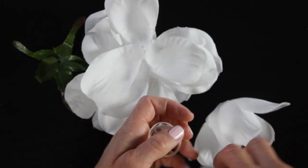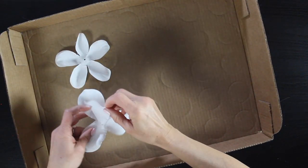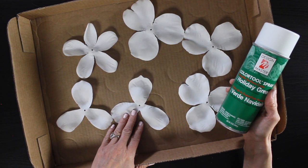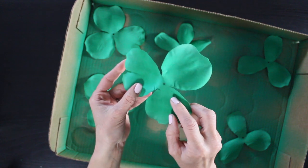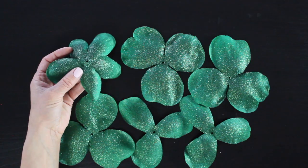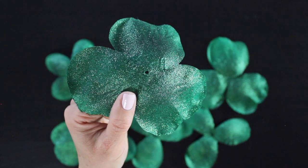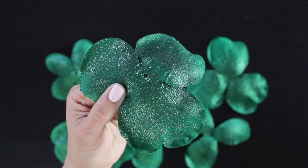This flower actually came apart really easily — it hardly had any glue holding it together. I grab a cardboard box and lay my flowers in it. We're going to spray with the holiday green first, giving the underneath side of the petals one coat, then flip them over and spray two coats on the other side, letting them dry completely. After one coat on the underside and two coats on the top, I take the glitter blast and put it on the top layer only — you only need to spray the glitter on what will be the top part of her skirt. Today we have perfect emerald colored petals — I really loved how these two colors work together to give us the perfect emerald color.